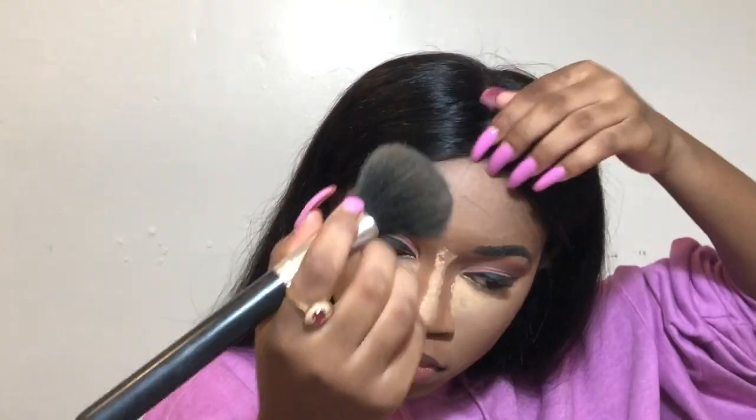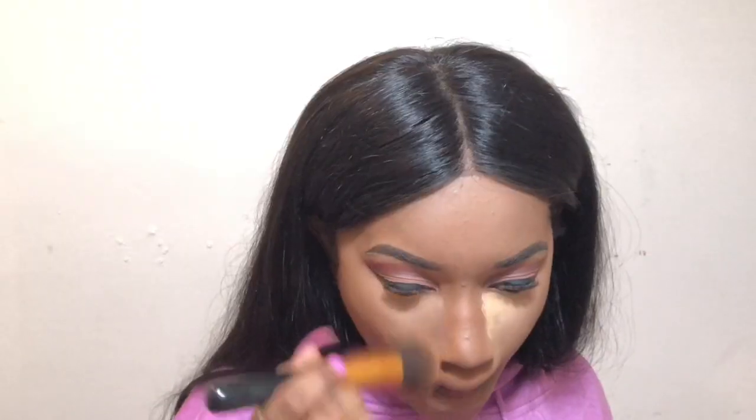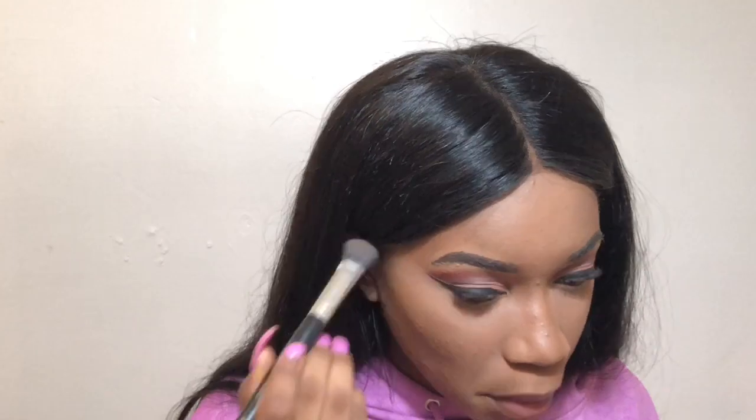And now I'm just taking a big powder brush and I'm dusting off all of that baking and also blending it in. I use this big brush and then I use a smaller flat brush to dust off under my eyes, and then I use a smaller powder brush to make sure all of the powder under my eyes is gone because I don't want it to stay and be caked up.